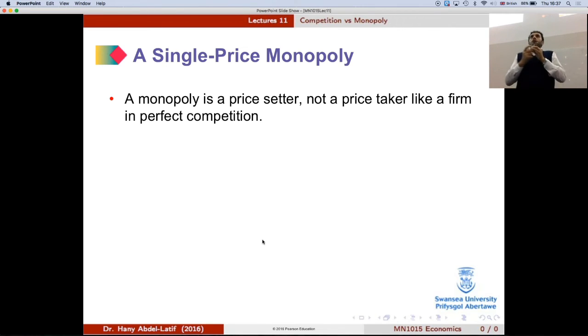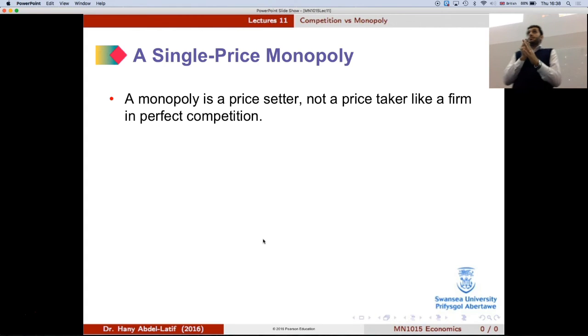So they could decide either the price or the quantity, the output. For example, I don't have my pointer with me today, so let's say this mic. If I'm a monopolist and I produce this mic, I could say, well, I'm going to sell this for £100. It's up to me. I'm a monopolist, so I set the price. But you, my customers, will decide how many mics to buy. So I can't control both. I can't say, I'm going to sell this for £100 and you're going to buy 50 mics. I can't do that.